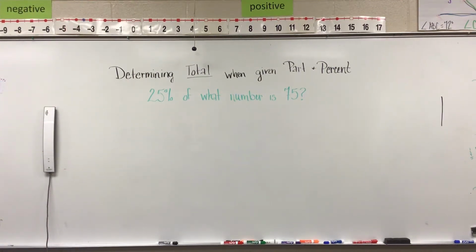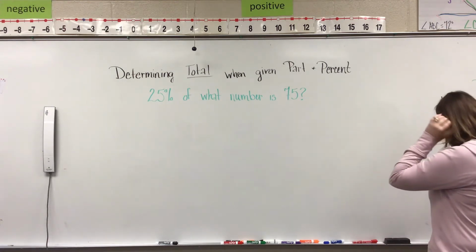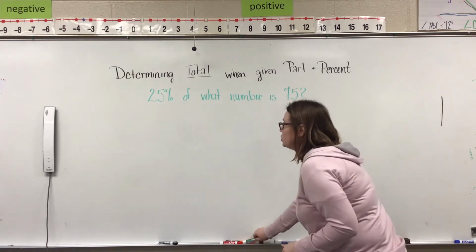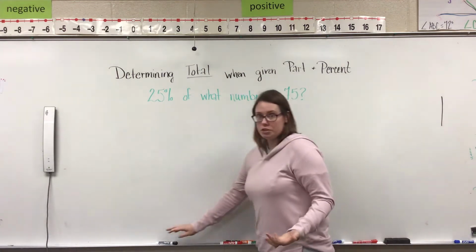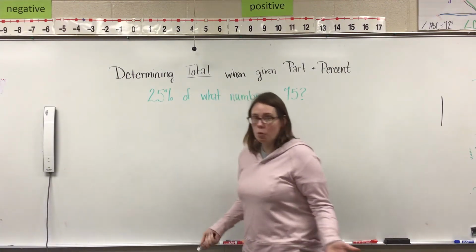So the last one we have is determining the total when given the part and the percent. I saved it for last because honestly it is my least favorite of these three types of problems. So just like we've done with the other two, we can solve these the same way with the same method.